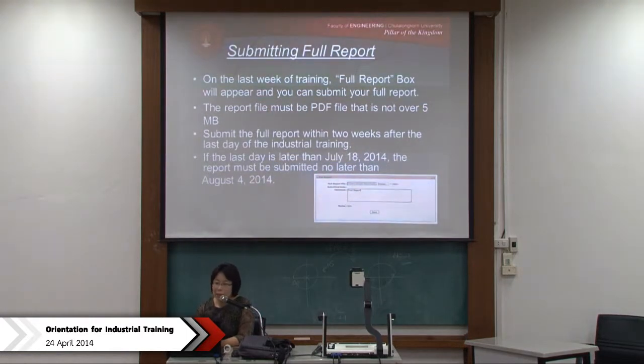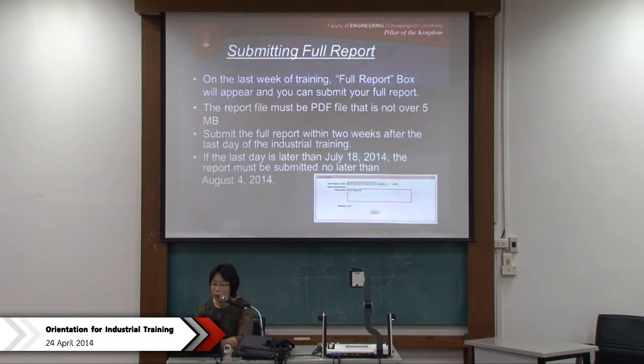Okay. The submission of full report is on the... The way to submit this is that you will have the full report box appear on the last week of training, but if you are not ready to send yet, it's okay. It appears there on the last week, and the file must be a PDF file, so do convert it to PDF and not make it over 5 megabytes. If you provide a very thick one exceeding 5 megabytes, then consult PME on this, because that will give a problem to the system.